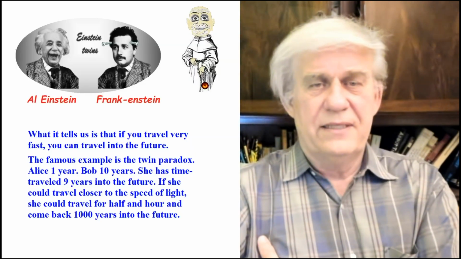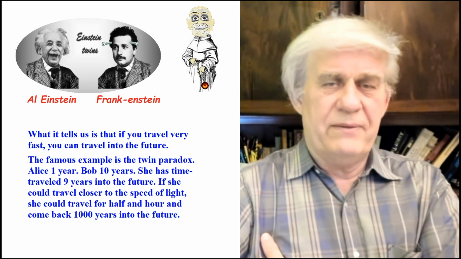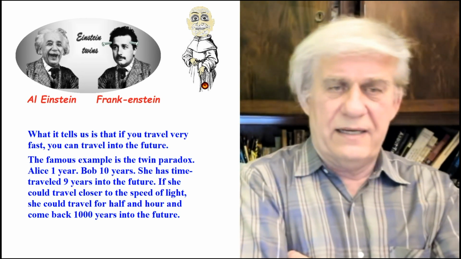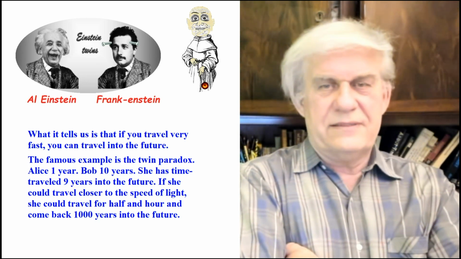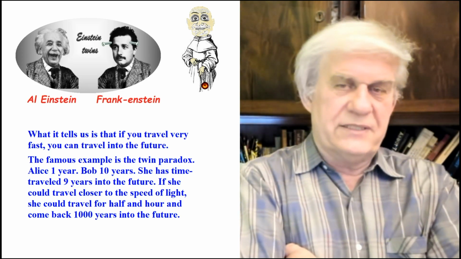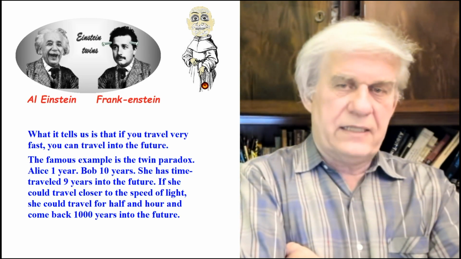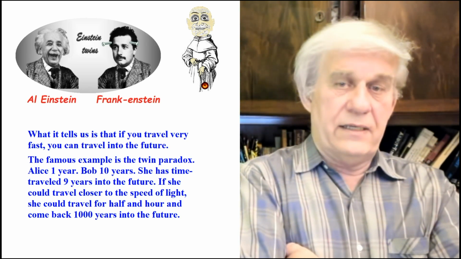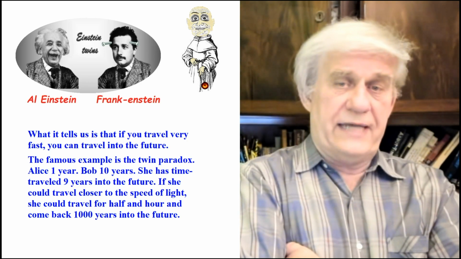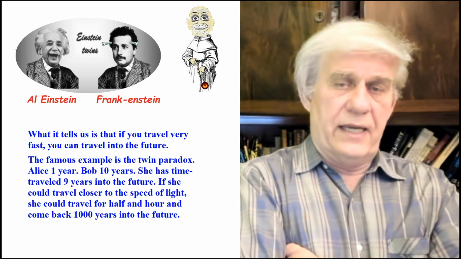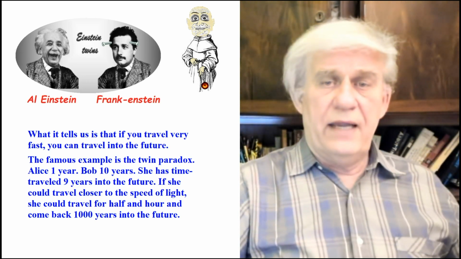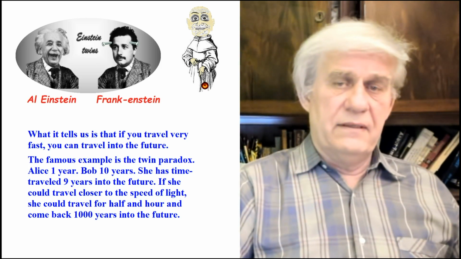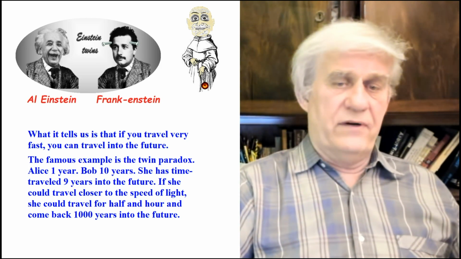Let me put good old Al-Khalili's Einstein twins there. Yeah, we have the two Einstein twins. Al Einstein stays behind on Earth, and Frankenstein goes to, I don't know, Mars at the speed of light. He comes back 20 years later on Earth, 20 years. But he went so fast that for him only a few minutes went by. So he comes back, as far as he's concerned, he just spent 1 or 2 minutes out in space, and he meets his brother Al Einstein, who has aged 20, 30, 40, 50 years here on Earth.